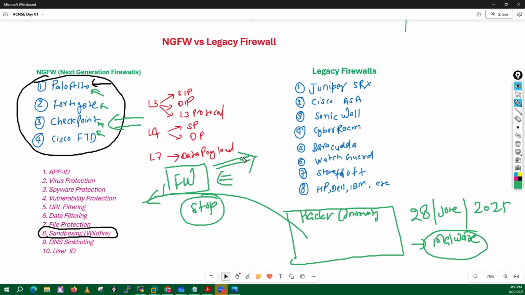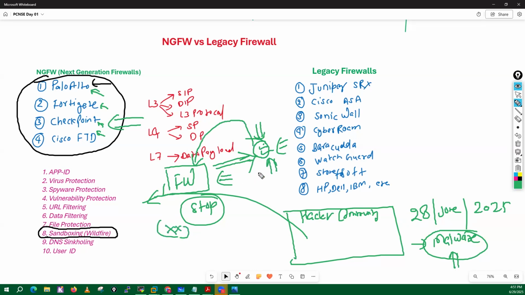It will send that malicious payload to those OEM machines over the cloud, and they will run that payload in those machines first and analyze the behavior. Because it's a malware, the behavior of this payload is malicious, so they will inform this firewall it's malicious traffic, and this firewall will block this traffic right away.